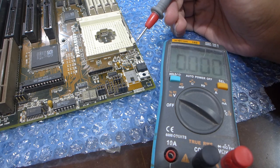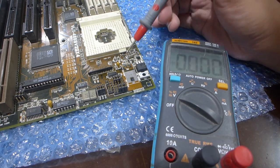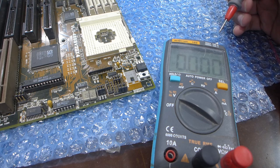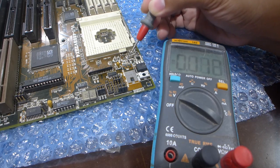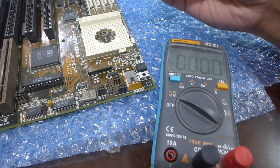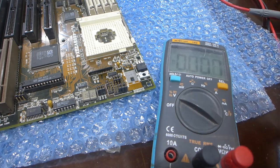What's weird about this motherboard is that unlike other 486 motherboards where you just have one common rail that's fed with either 5 volts or 3.45 volts from a volt reg module, here the output of the LT1085 goes here. It doesn't really connect to a common bus, it seems. There are no jumpers used to select the voltages. Also, there's no need to populate these surface mount components. I've taken a look at a photo of this motherboard with the volt reg section populated, and it doesn't have these components populated either, which makes me wonder. So, alright, enough babbling.